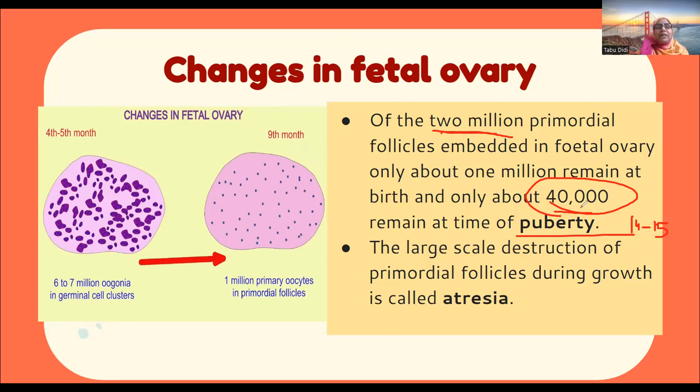Okay, so one egg from these, every month after puberty, the female will mature, and if the sperm is there, then fertilization and the whole story will happen. If not, it will be destroyed as menstrual fluid. So this large scale destruction of these eggs, of these million eggs, the term is known as atresia. Okay, remember this. It might come for fill in the blank or one line.